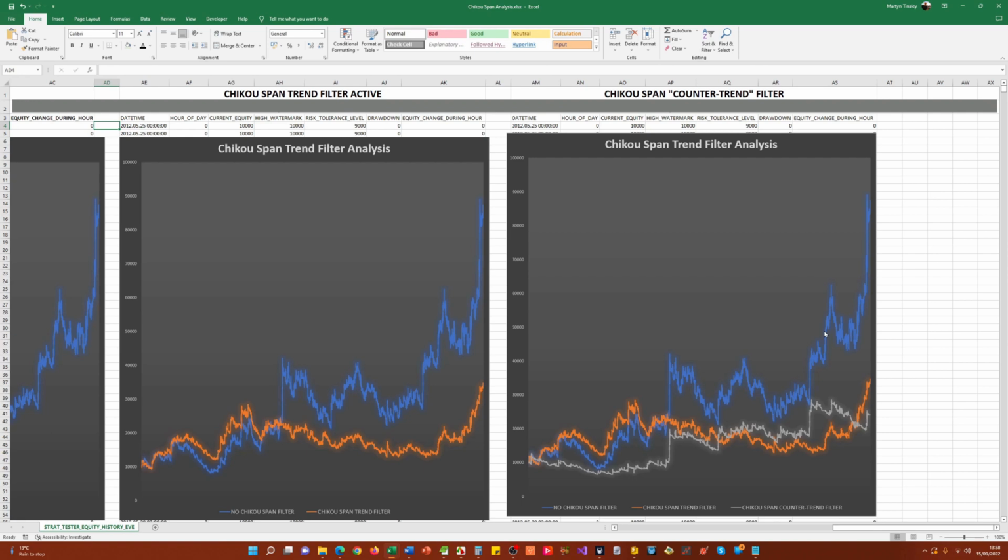Well, I can't say that at this point in time, because we've only attempted the implementation of a single Ichimoku strategy. And who knows, when I get round to the Kumo breakout strategy, maybe this will add some value. However, at the moment, I have to say I'm not hopeful about that. What I would say though is that if any of you try out this strategy for yourselves and you find a way of making the Chikou Span trend filter more effective, then please let me know by posting a comment underneath the video.